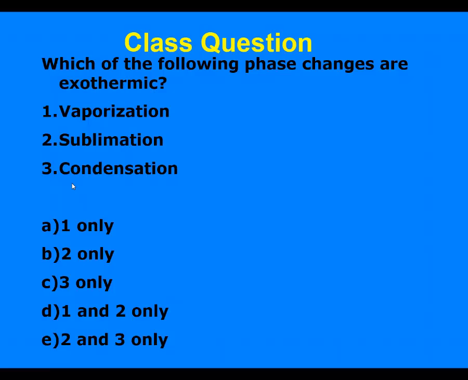Okay, so once you've had a chance to pause the video and discuss this, I want you to be thinking about this process. If I have an exothermic process, my particles must be having their electrostatic attractions bring them into closer proximity, or reduce the amount of movement between them, as that electrostatic energy holds them together and you have less and less kinetic energy in this process. If I had an endothermic process, I'd be putting heat energy in and increasing the average kinetic energy of my sample, potentially going from solids to liquids and liquids to gases.